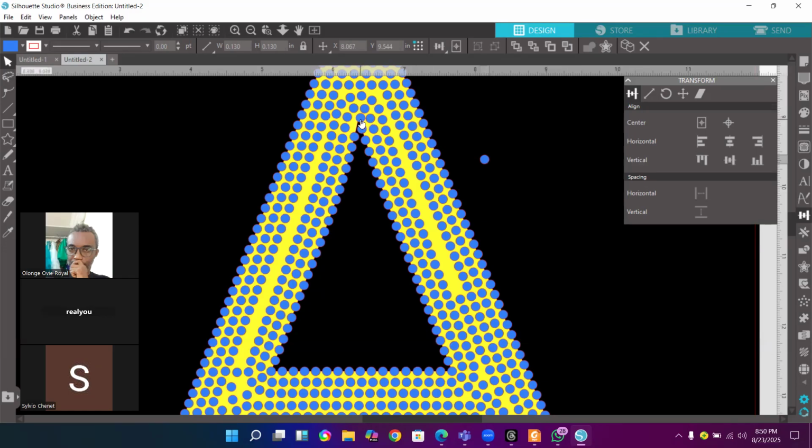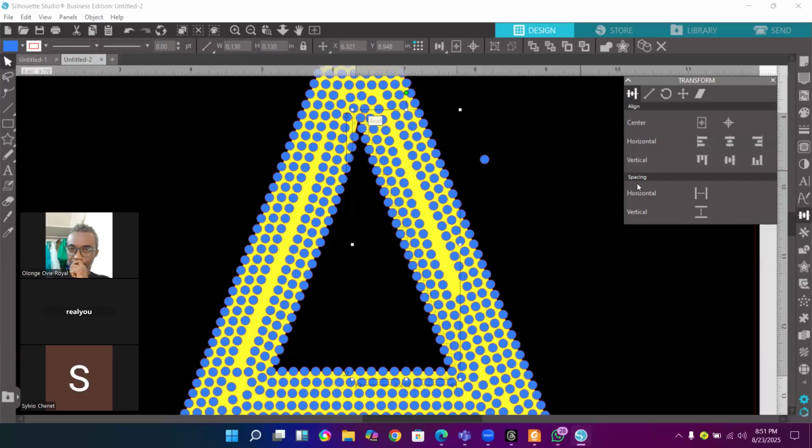So now you're selecting, your shift must be pressed down, and then let me deselect this. You can select down like that, all the way down to where you want it to be, and then hit your vertical straight line, and you notice that it's not aligned.